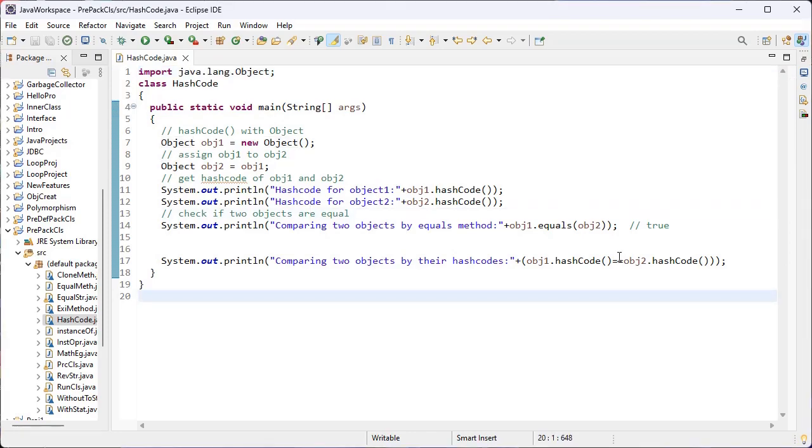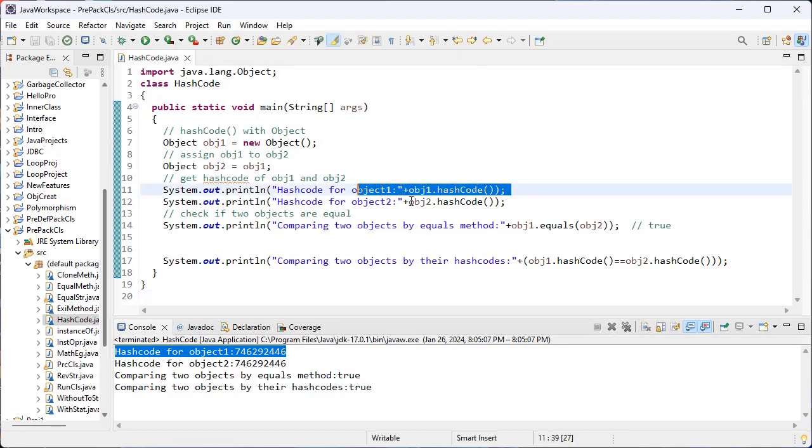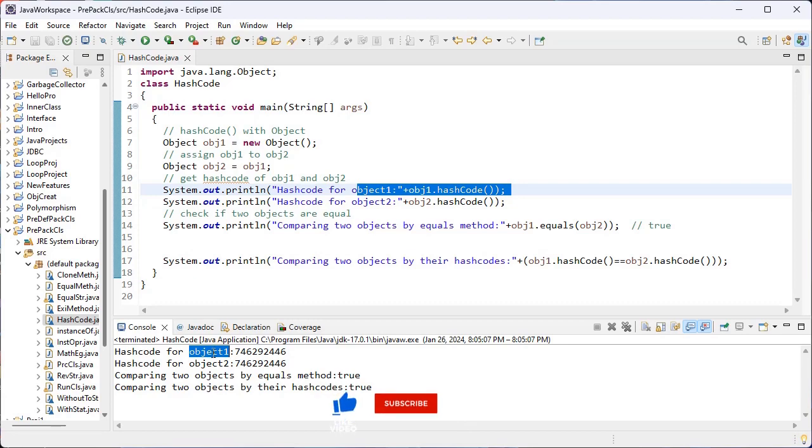Let me execute this one. So this is the output for this program. This is the output for the 11th statement: obj1.hashCode returns this integer number, a unique number for this object. This is called the hash code.